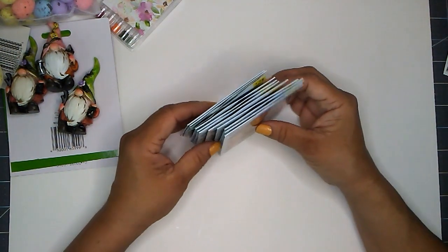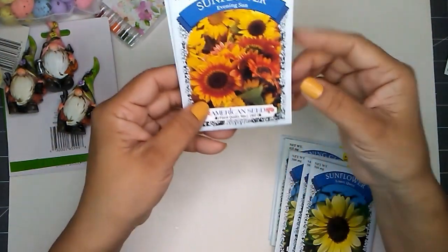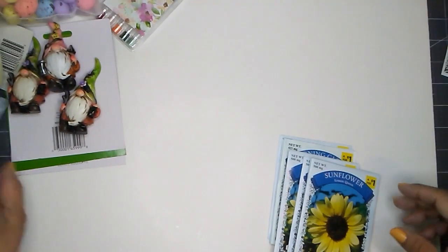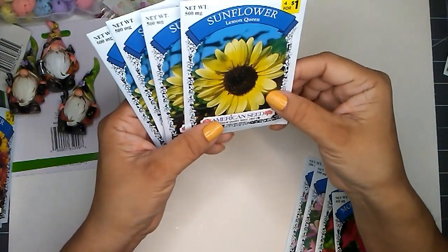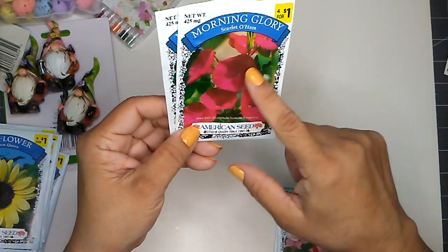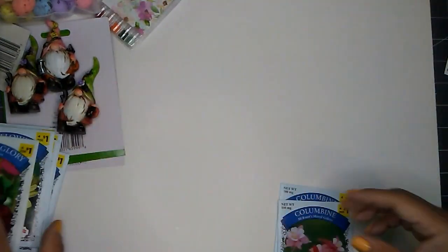They finally have their garden seeds out at my store. I picked up some sunflower seeds — this is the Evening Sun. I like to plant all my sunflower seeds together and just wait for what's going to bloom next. And these make cute cut flowers so I can make floral arrangements also. This one is the Lemon Queen Sunflower. And then I have the Morning Glory — this is the Scarlet O'Hara. It is a deep pink, almost reddish color. I do not recommend cutting Morning Glory — it will not last very long.